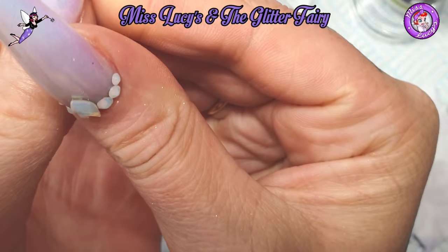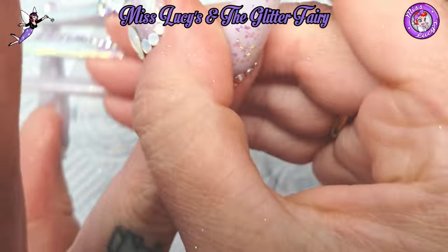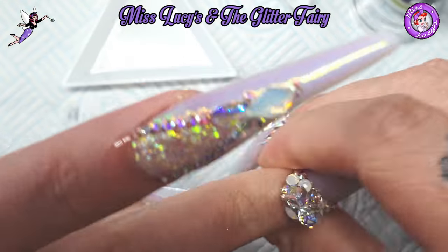And then when they're all finished, top coated and done, I'm then coming in with a bit of this peach cuticle oil. And then we're finished.